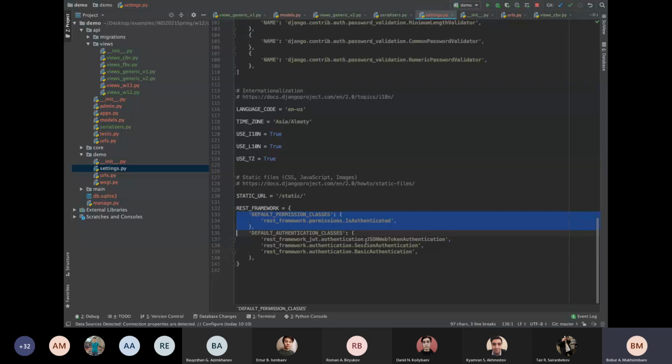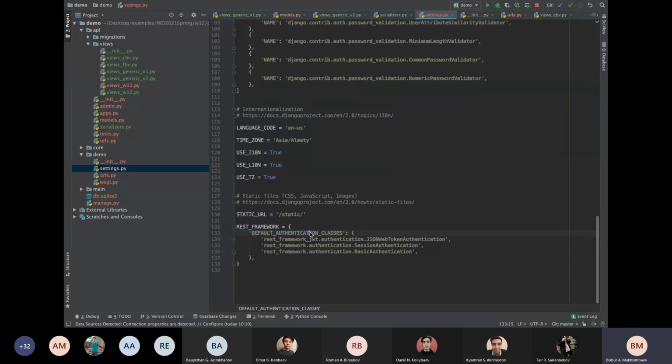Inside of the default authentication class, inside of the settings, we are saying that for authenticating the user, we want to use inside of the Django REST framework JWT this class, the JSON Web Token authentication class, which implements it. So you can see it. You can see the content of that class.